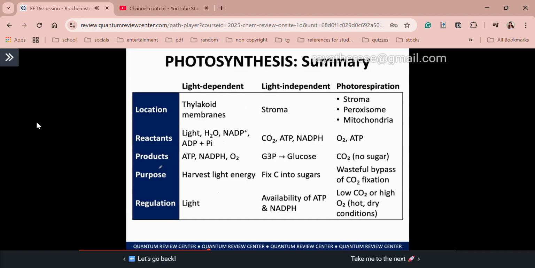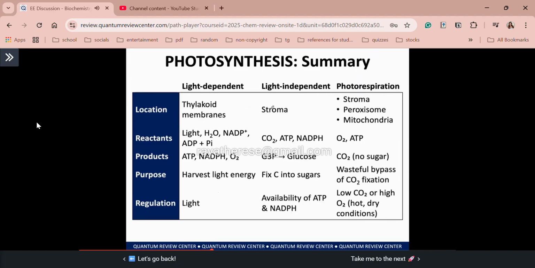For regulation, again, the light intensity has a direct relationship with light-dependent. The more light is available for our enzymes in the light-dependent reactions, of course, the more readily they can excite the electrons. For light-independent, the energy substrate availability is the regulation discussion. Okay, so class, don't also forget your photorespiration process. So again class, photorespiration is unwanted. That's why our plants adopted different mechanisms, right? The C4 and CAM pathways.